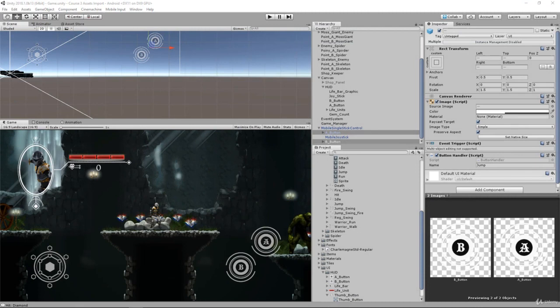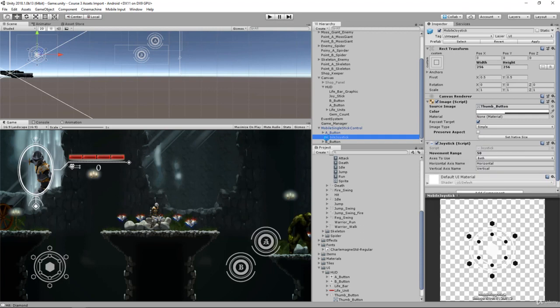In this video, we are going to hook up the cross-platform input to function as our player and hook it into our existing code base. To get started, if we select our joystick, you'll see here that it uses the movement axis, vertical and horizontal. This is identical to what we currently have set up.